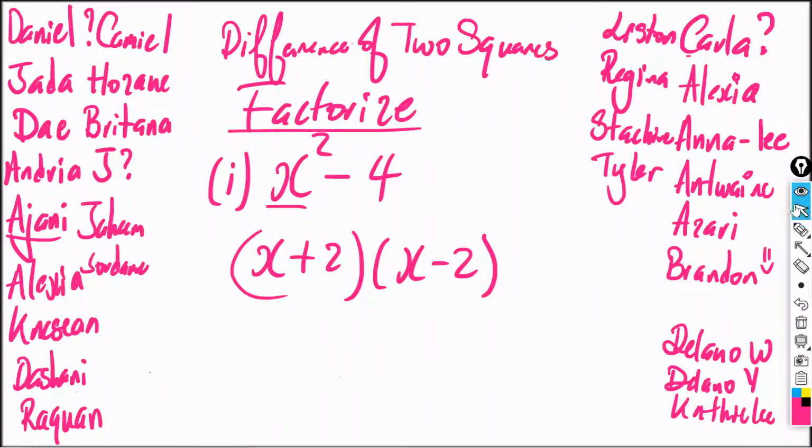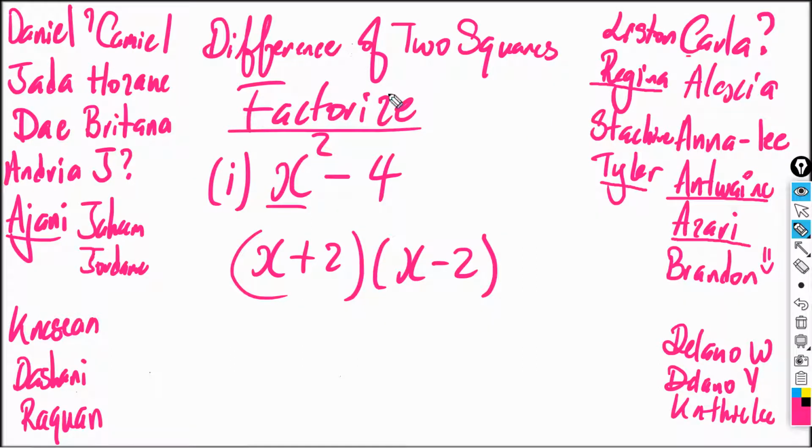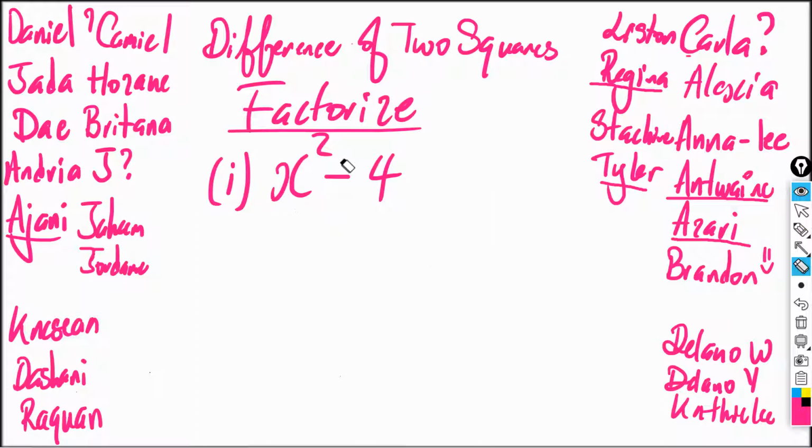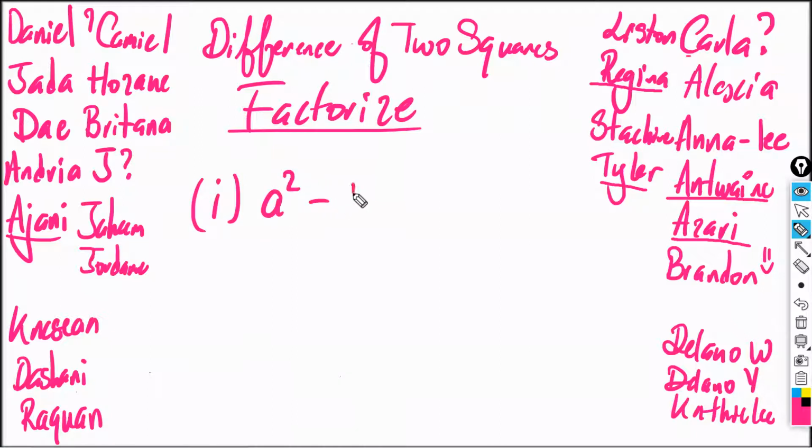But let's take a break, guys. All work and no play. So how do we do this one now, guys? It's kind of really easy still. It's very, very easy. It's a much easier one to do, and let me just explain it. So guys, if I have a squared minus 9, and we need to factorize this, it's really easy. First thing, we're going to do the same thing, guys. We need two numbers that when we multiply should give us minus 9, right?